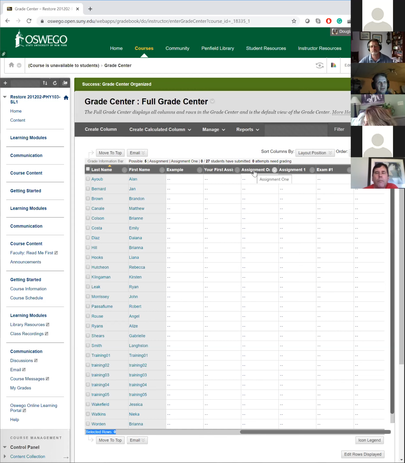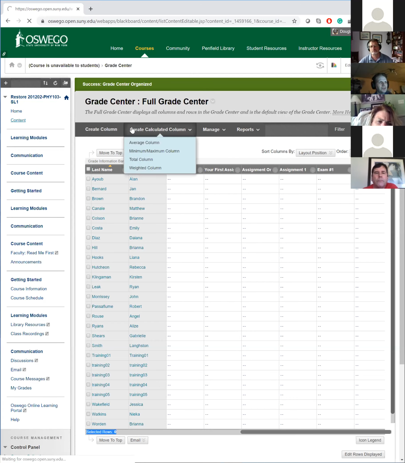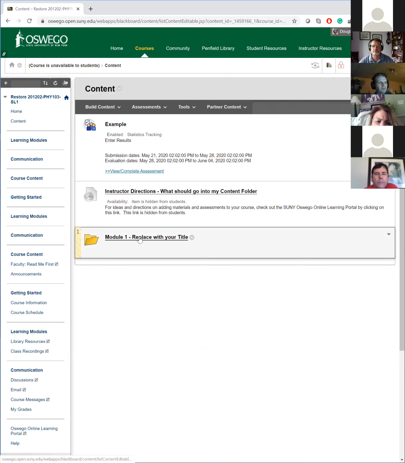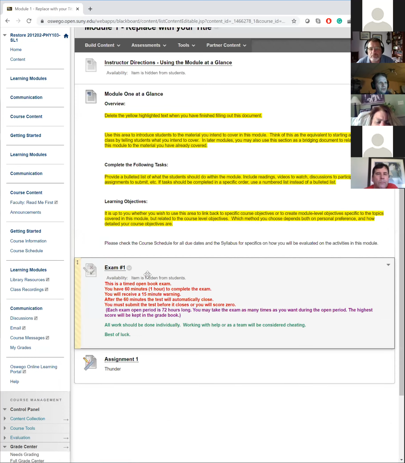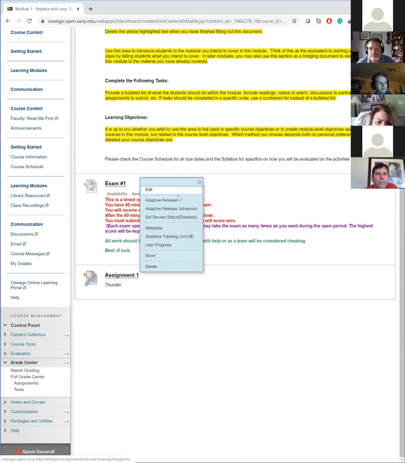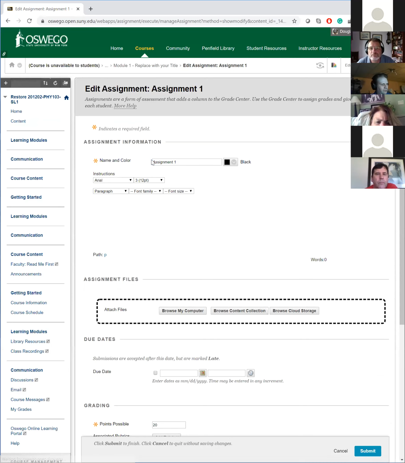What you may find easiest to do is to put some sort of key in front of whatever it is that the assignment is. So one thing that I do often is use a key like this.